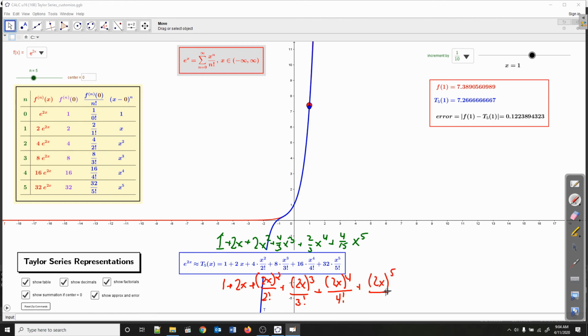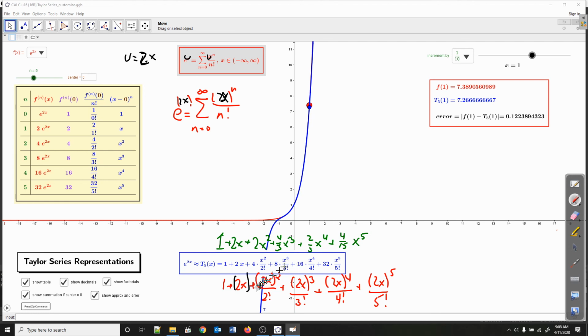So if I would go back to my original e to the x Taylor representation, and I would put a u into the spot where x is, that would be e to the u, and now it would be the summation with u to the n over n factorial. Let's rewrite that again with my red: e equals summation, where n goes from 0 to infinity, of a fraction that's over n factorial, and something is raised to the n. Let's put some parentheses here and here. There we go. U equals 2x. Then 2x could go here, and here, and there. And then you would start realizing, wait a second, that's in fact exactly what I have.